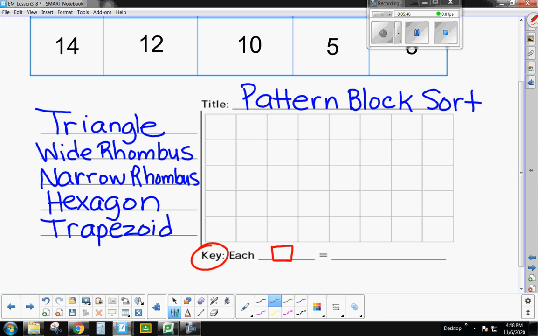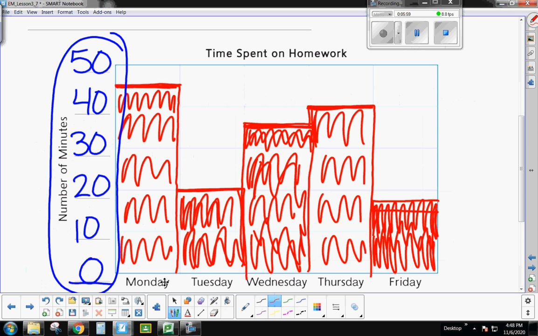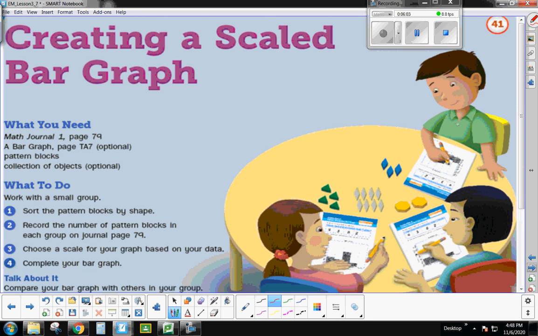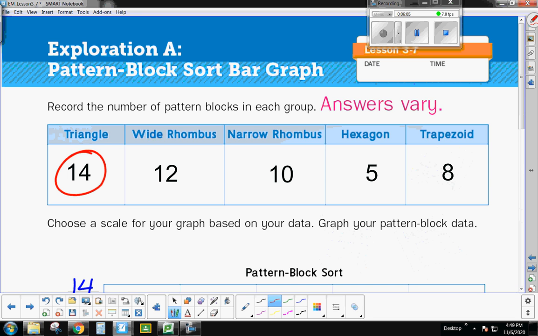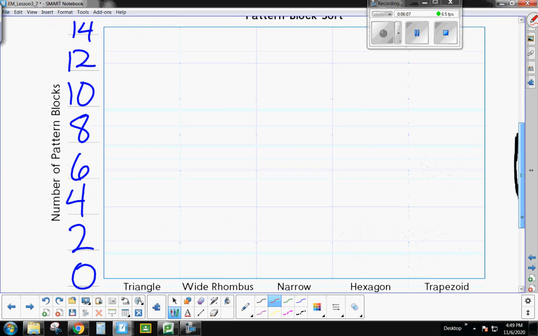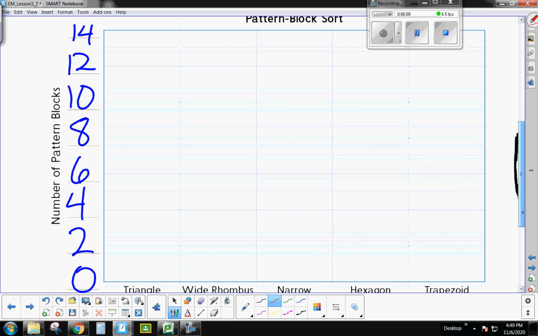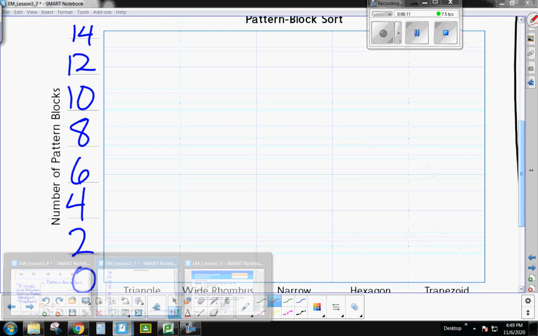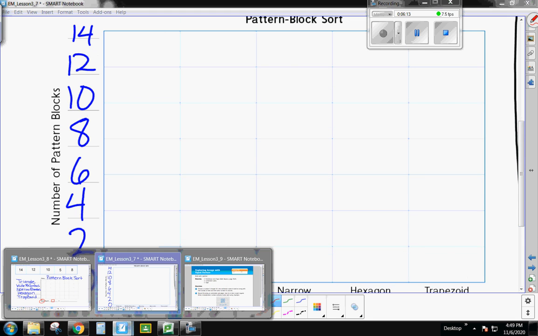Now, when we did this same data on a bar graph, we counted by twos, didn't we? Remember that? No, on this one we counted by tens. On the other one we counted by twos. You're going to think I'm a little bit crazy here going back and forth. Remember yesterday we counted by twos on our bar graphs to fit that data in. Let's see if that would work on our pictograph.